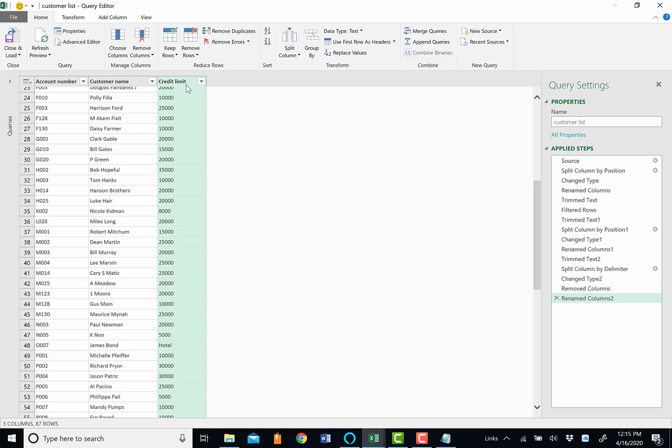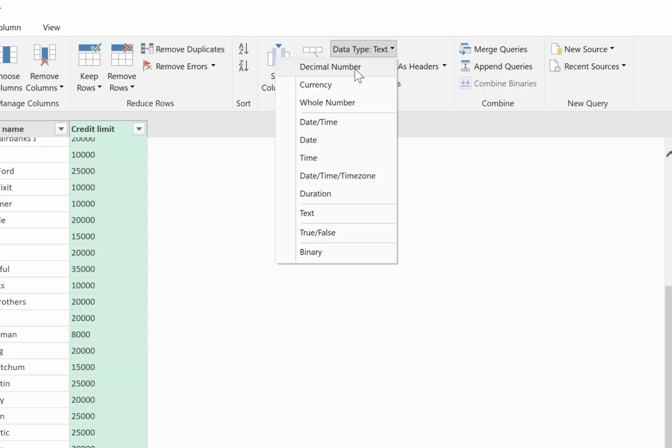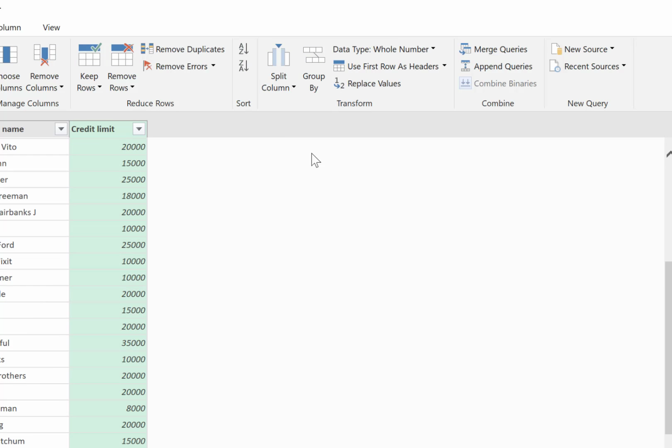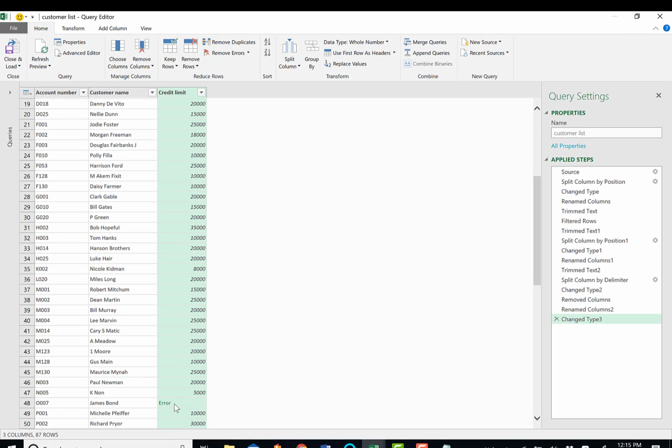So you notice here that the type is text. We want to change this to a whole number. We change this to the whole number, and then, because hotel is not a number, it says error.